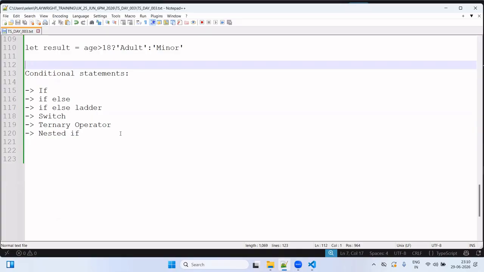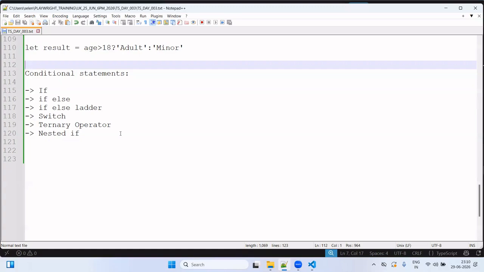If you are male, I need to fill different details. If you are female, I need to fill different details. So here I need to check the condition. What is the gender? If the gender is male, let us fill this form. If the gender is female, let us fill that form. So if in your coding you get any situation where you need to execute something based on a condition, then we have to use these conditional statements.